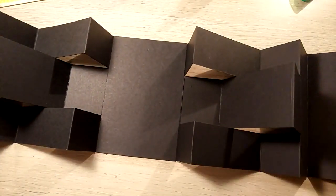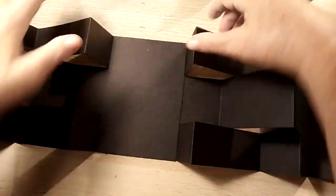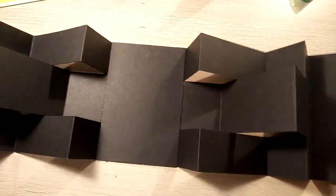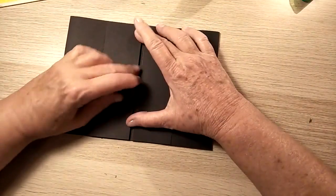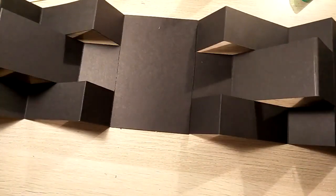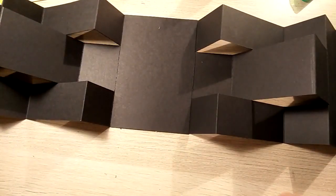If you wanted to reduce it, you could just trim a bit off those two pieces that join and a little bit off that, and then you'd be able to have it butt up right against one another, but I don't think it's necessary.